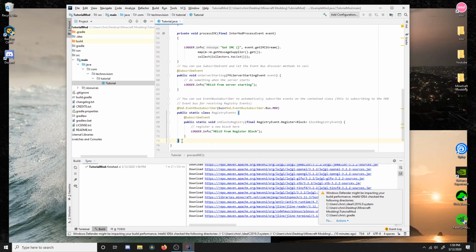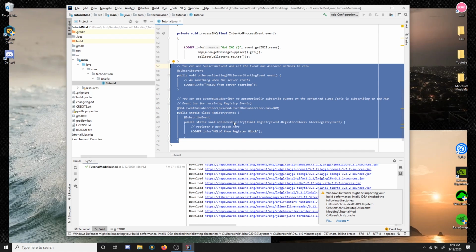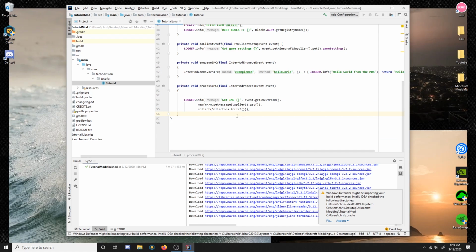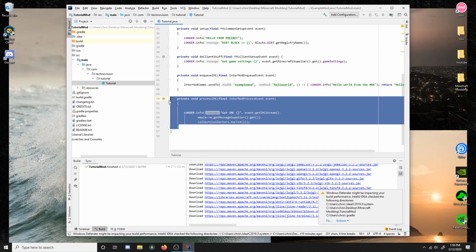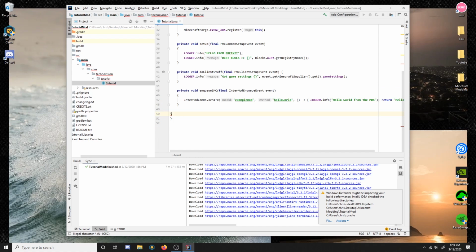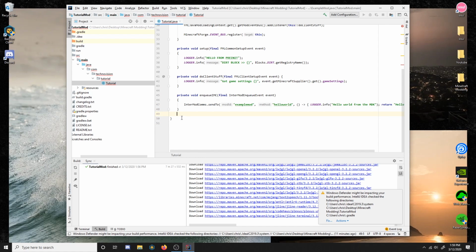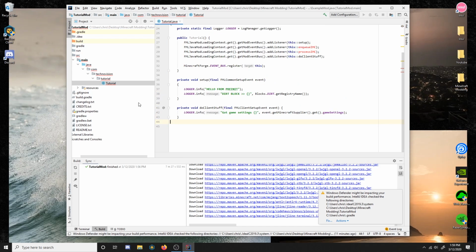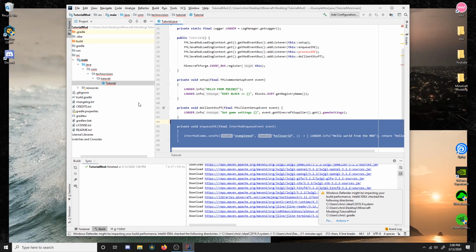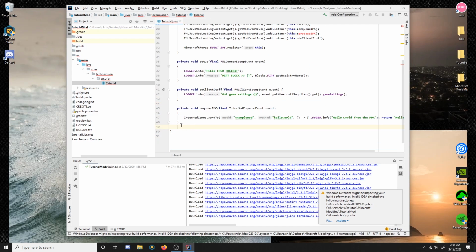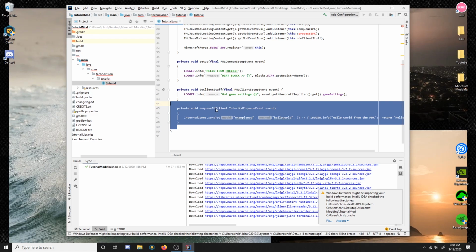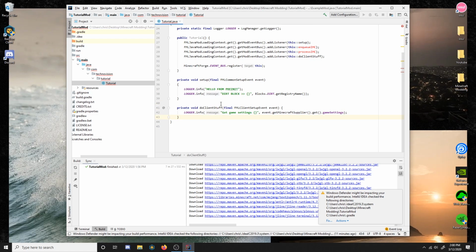You want to delete all of these methods that have the @SubscribeEvent. So just delete all of these because we will be doing that in a different file. You can delete this processIMC. You can also delete this enqueueIMC. These are all things that we will be, oh, my bad, Control Z. I deleted the wrong bracket there. We'll be dealing with all of this in another episode, in a different class, so we can have it be more organized.